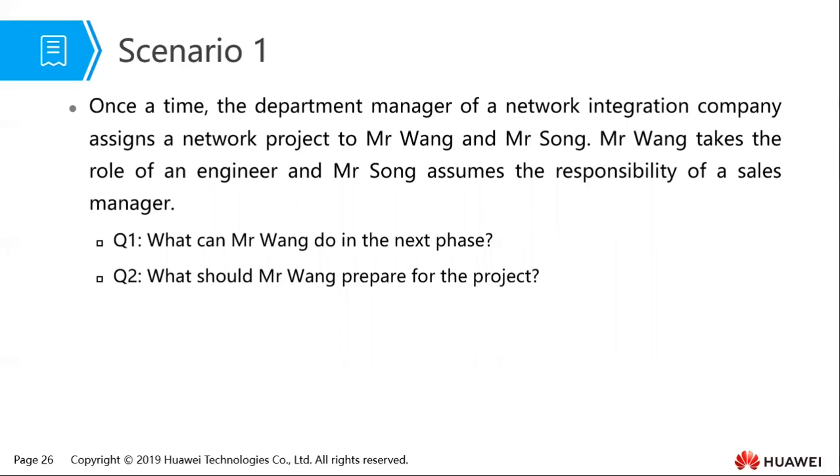Once a time, the department manager of a network integration company assigns a network project to Mr. Wang and Mr. Song. Mr. Wang takes the role of an engineer and Mr. Song assumes the responsibility of a sales manager. Question 1, what can Mr. Wang do in the next phase? Question 2, what should Mr. Wang prepare for the project?